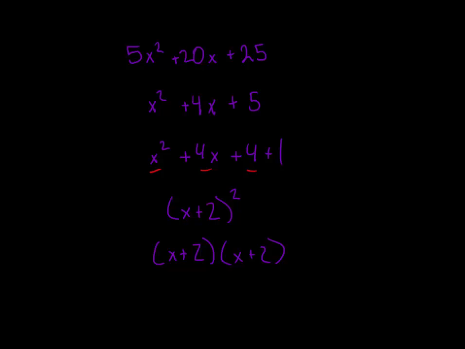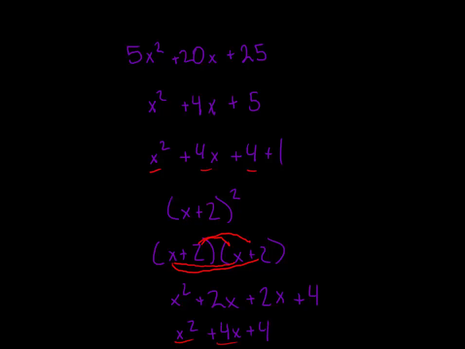First, outer, inner, last. So x times x, here's the first part, that's x squared. Outer, the two outer terms, x and 2. Inner, the two inner terms, 2 times x. And last, 2 times 2. Combine the like terms together, and you end up with x squared plus 4x plus 4, which should look very familiar because it is exactly the way I said. Those three terms, when written in factored form, are x plus 2 squared.